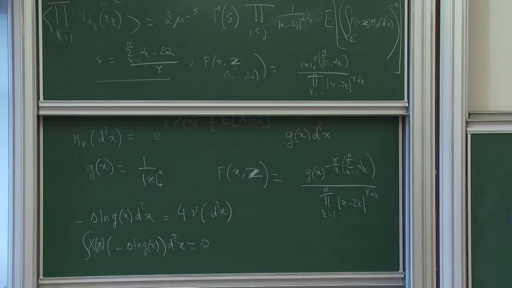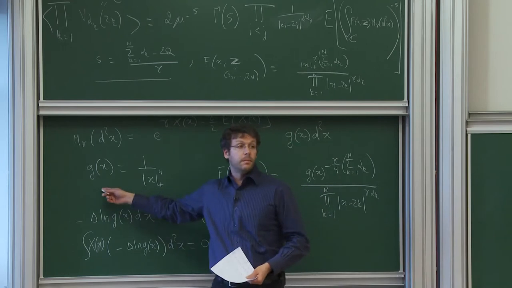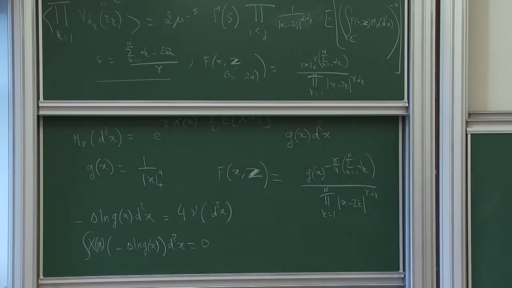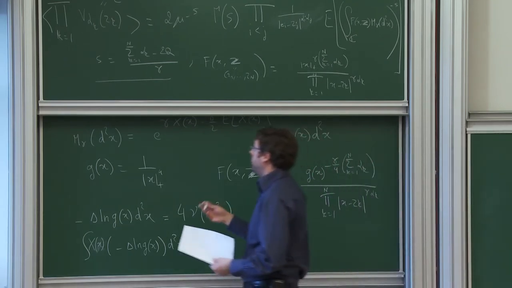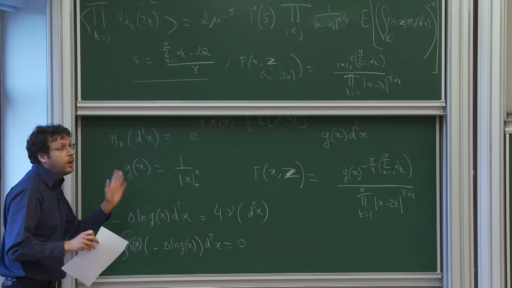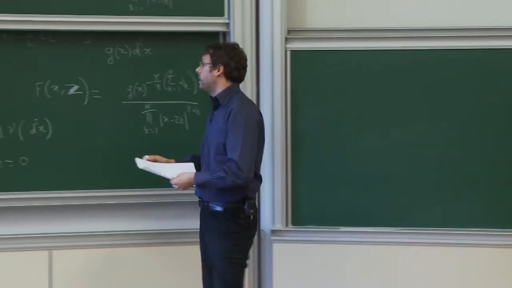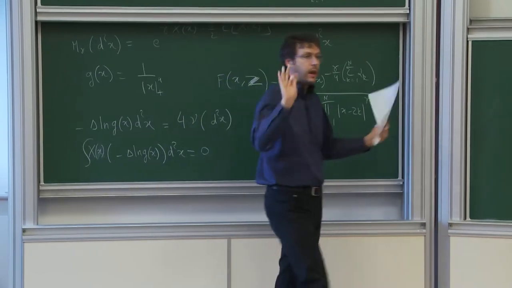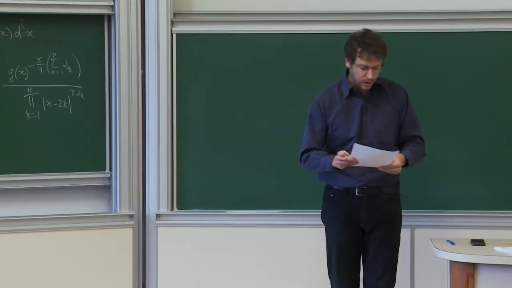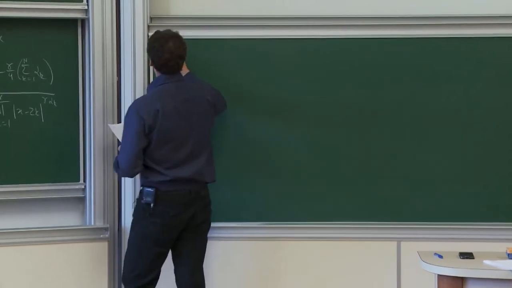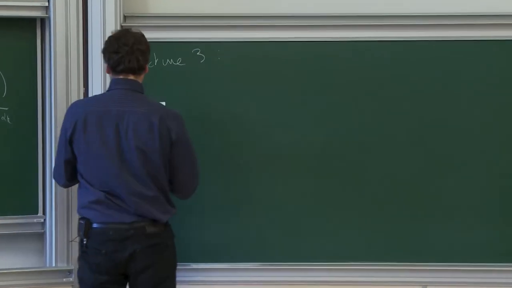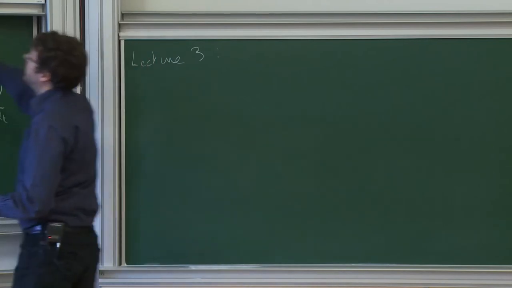And what we can prove, and I'm not going to prove, is that the definition, up to a global constant, does not depend on g of x. It's called the Weyl anomaly. So this is kind of a remark. But if you're comfortable with metrics on Riemann surfaces, and what I'm going to say in the next hour, you can basically take any g of x, but I'm going to take this one, if you want, just not to change any metrics or any definitions. Okay, so what is lecture 3 about? So I told you, lecture 3 is, so this was my definition.